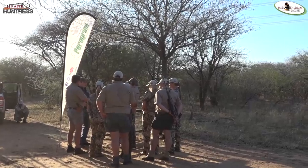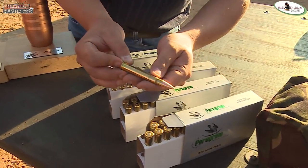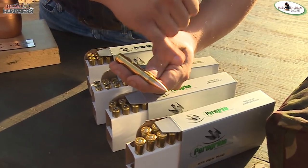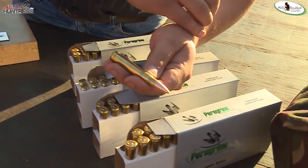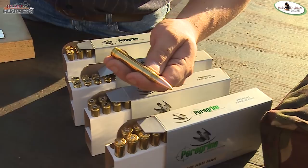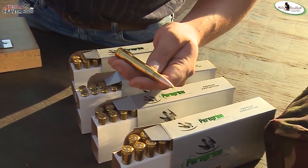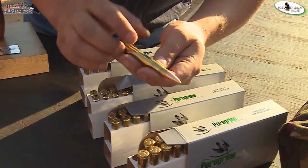Okay, ladies, so let's quickly talk about the calibers that we are going to use. The first one is a 375 230 grain bullet VLR of Peregrine Bullets. What you see here is firstly the brass insert that will help with the expansion of the bullet. This moves into the bullet to force the bullet open and give us a perfect mushroom. So this will probably be used on our zebra hunt or some of our bigger animals.